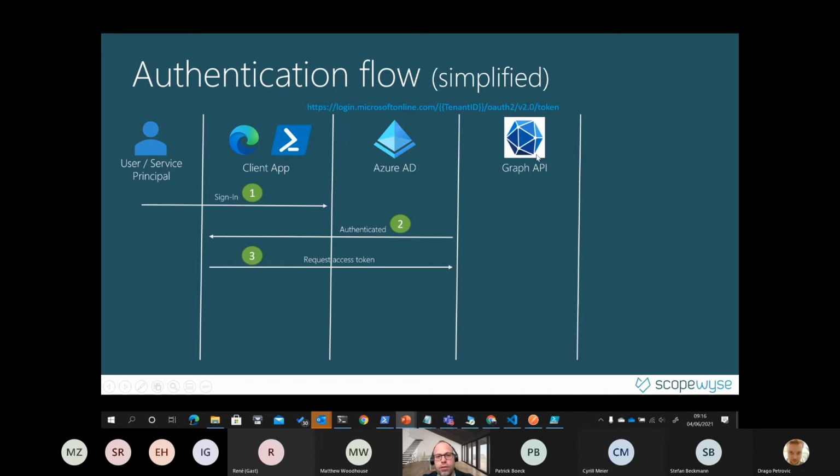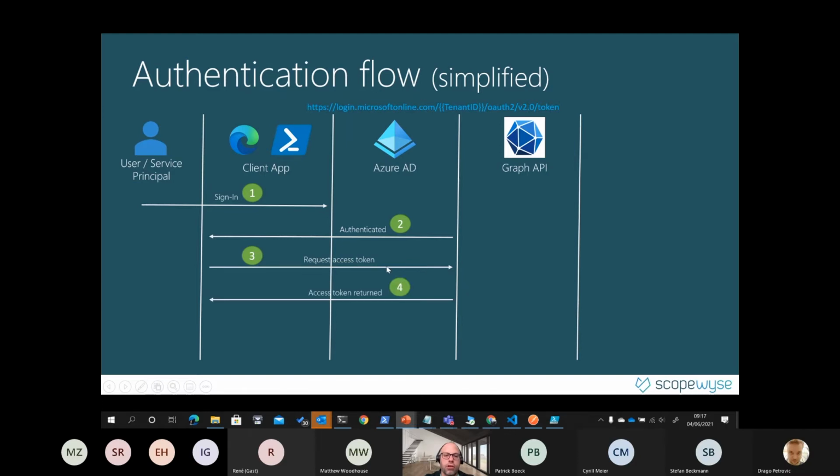In this example, we are just using the default scope for the Graph API. So the identity platform knows that we are going to talk to the Graph API, and we need to give a scope in terms of what permissions we are going to request. If you're just using the default scope, we will get all the permissions this application has already been granted in Azure AD.